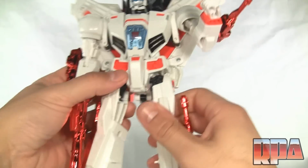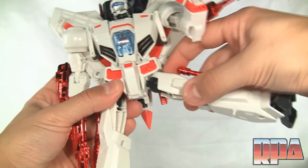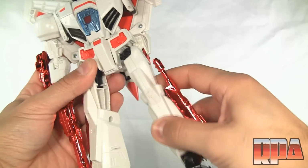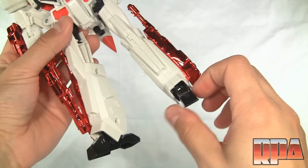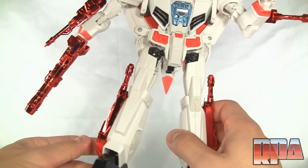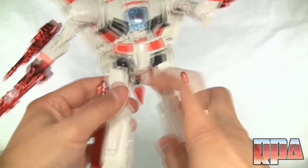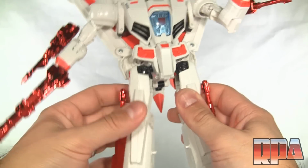Waist, you can forget about it. You got the legs come forward and back with ratchets. They do go out on ratchets also. You got the swivel. You also got knees that are ratcheted. And you have the feet down here. They're already angled, so there's no angle movement here. And what I notice on mine, I don't know if it's normal, but it's got a sort of loose hip right there. This one doesn't really move as much, but this one is a little bit annoying to me.